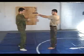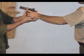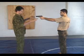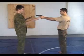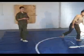You have a whip-like hit in that. It's easy to remove the gun after you loosen the grip again. Just below the pinky is the point where you should hit. Again, you see my hands are no higher than the barrel of the gun. And if I want to make this work against the gun quick, I twist again just a bit to the top. And I can control the situation when I have the gun.